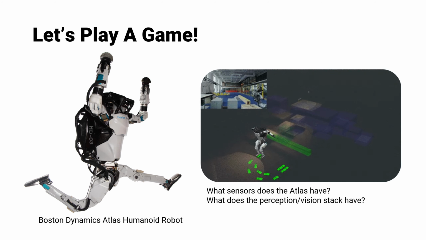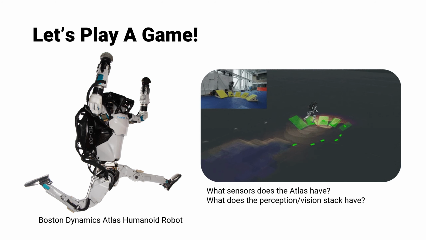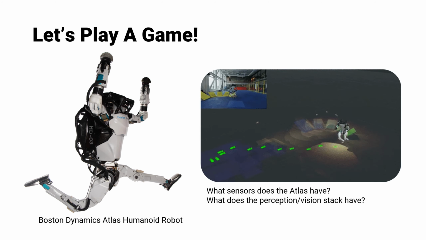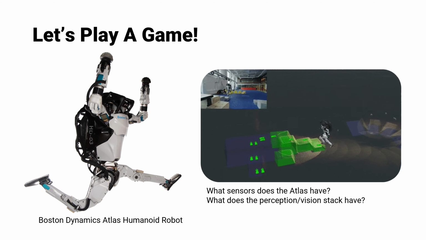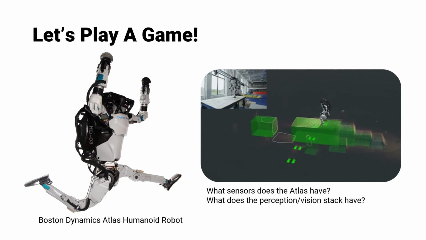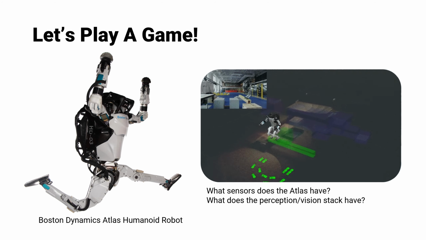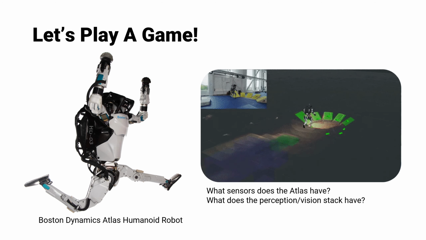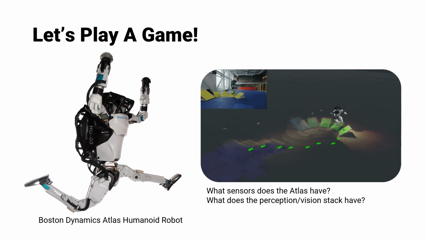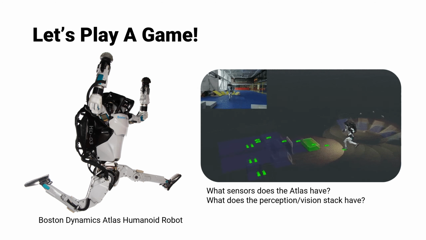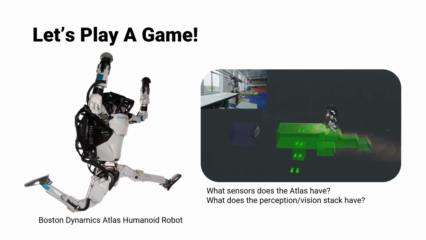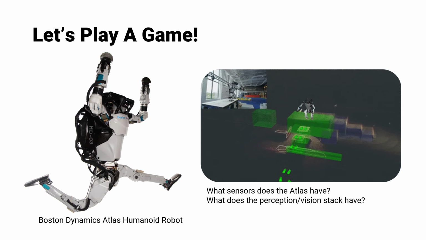It needs to be able to plan its future steps, as you're seeing in this video with the green little footsteps. Like where do I place my foot so that I don't fall over, but I also don't knock over the obstacles that are in my way. It has to be able to understand from its foot how much pressure I am putting, is it going to collapse the wall and things like that.